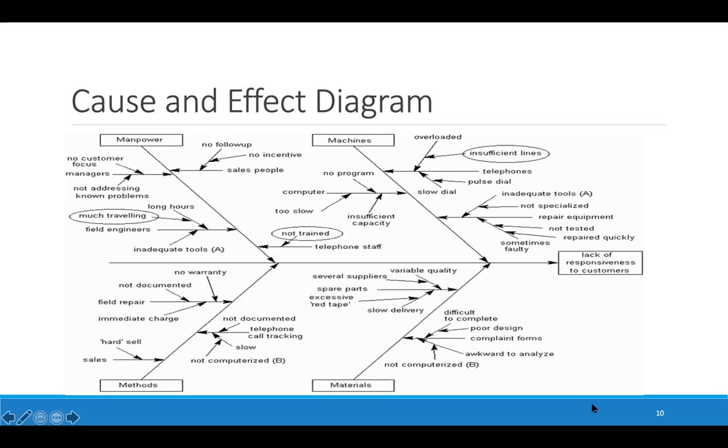Then in a group, we circle the items that are really a big problem. For example, under manpower, it says telephone staff at the bottom of that diagonal, and tied to that it says not trained. Our telephone staff are sometimes rude, or they don't speak English well enough. Customers, often on recorded calls, are saying, what? I'm sorry, what did you say? Beg your pardon? If we can train them, that could be a simple way to improve quality.